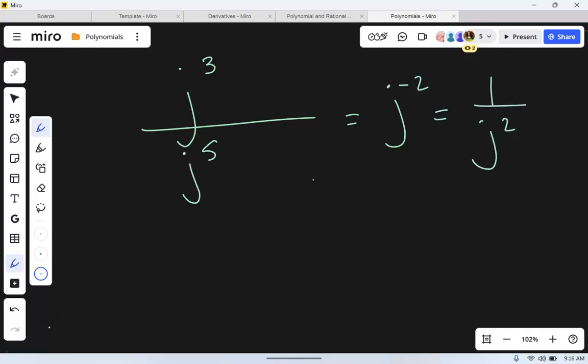Now, if you can tell the way this looks, remember what exponents mean. That tells you how many times it multiplies. 1, 2, 3, 4, 5. And if you think about it like this, it leaves you 2 in the bottom. If you can jump straight to that step, I'm okay with that. You don't have to show it going negative and then back to the bottom. So whichever way you understand best.